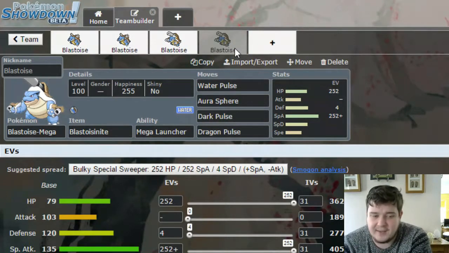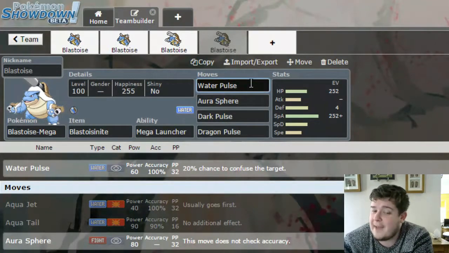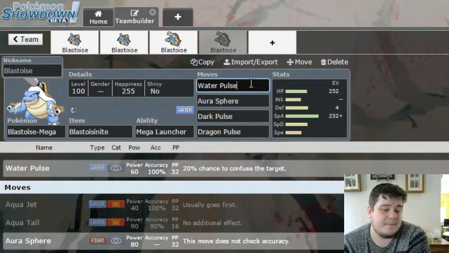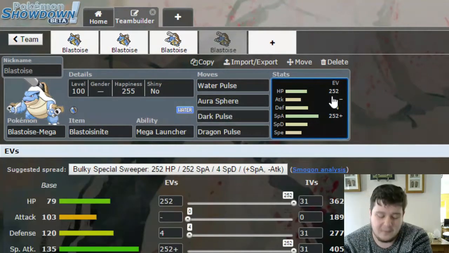And then the last set, we have a full Mega Launcher boosted set. So we've basically got the Aura Sphere, Dark Pulse, Dragon Pulse again, and then the Water Pulse instead of Scald. Water Pulse has a 20% chance to confuse other Pokemon. And it'll be boosted up to 90, so it's not that bad at all. You'll probably use that over Scald if you wanted to. But I just thought, let's get a second set in here and show Mega Blastoise a little bit of love. And the exact same EV set as before.